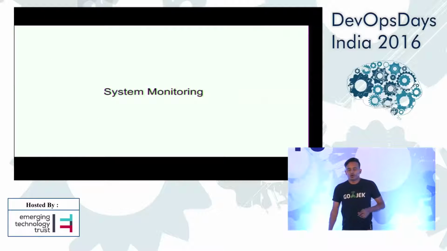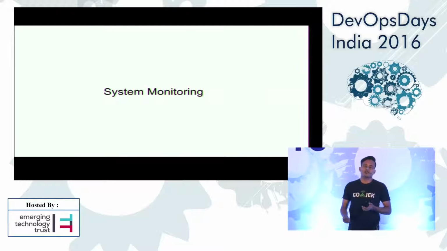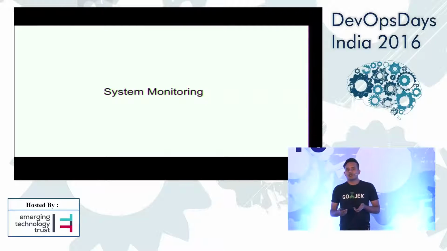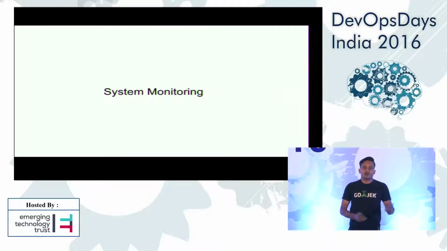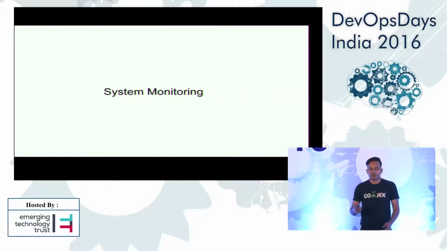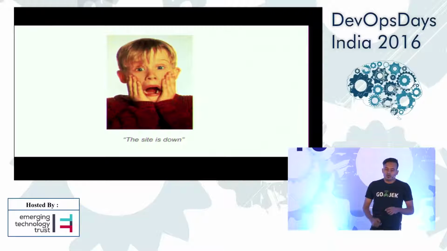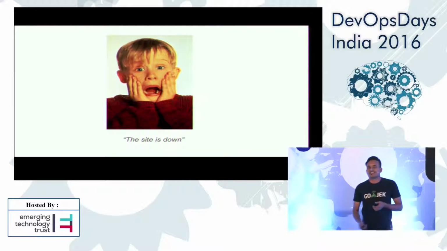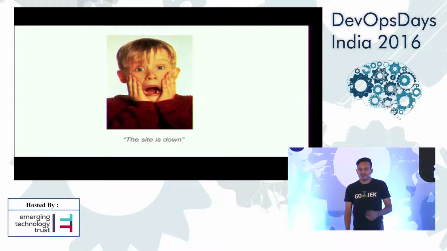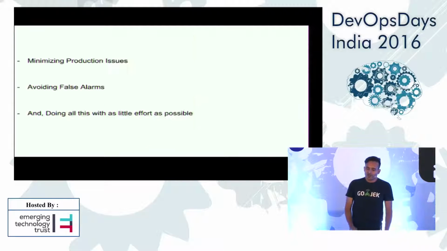Okay, so what is system monitoring and why do we need it? As our system grows, we cannot keep an eye on each and every machine, so we need an automated service for doing that for us. We can have a monitoring system like our team shouting, "Oh, the site went down." That is cool, but not a very optimal thing to do.